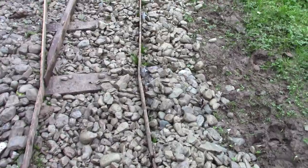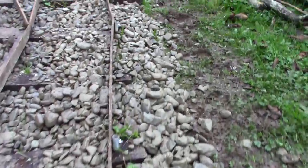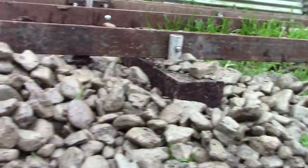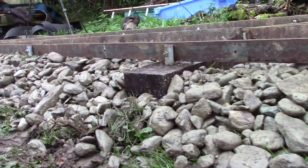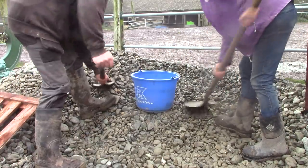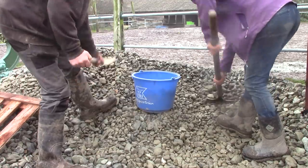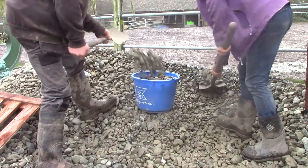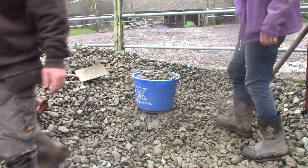After a little practice, I got the wagon delivering quite a nice pattern of stones. They just needed a little raking and tamping to get them looking quite neat, and the sleepers are raised off the ground too. This seems like a good opportunity to see how much weight these rails can take. What does that weigh? Loads!